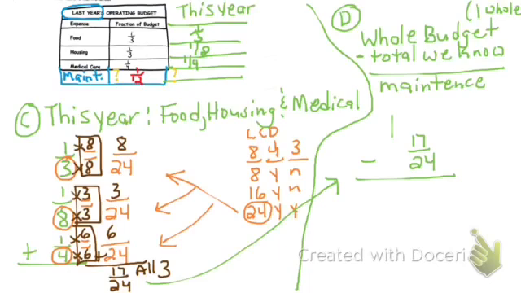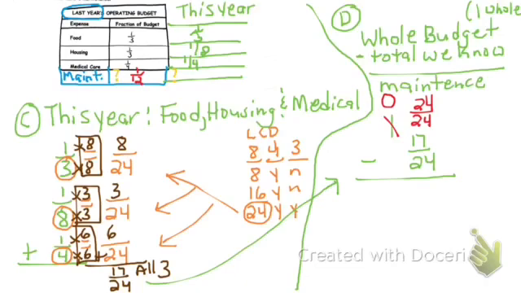If I have no little pieces, can I give you 17? No, I cannot. So I'm going to need to borrow. Cross out the 1, make it a 0. Take that Hershey bar, break it into little pieces. How many pieces should you break it in? Well, whatever your denominator is. So you're going to break it into 24/24. And now we can go ahead and subtract.